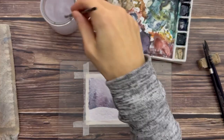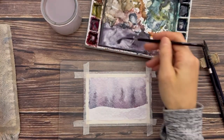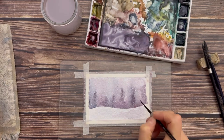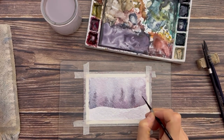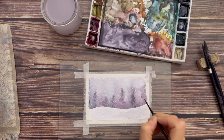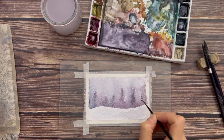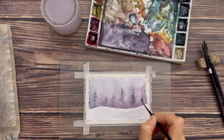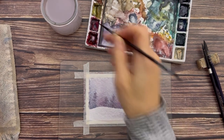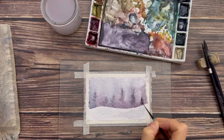So I'm going to use my liner for these. I encourage you to play with all sorts of brushes for your trees. Trees are tricky. Trees are probably one of my most, like, nemesis. And it sounds like from everybody else that's kind of the same. A lot of people, I feel, struggle with trees. It seems to be a very common thing.